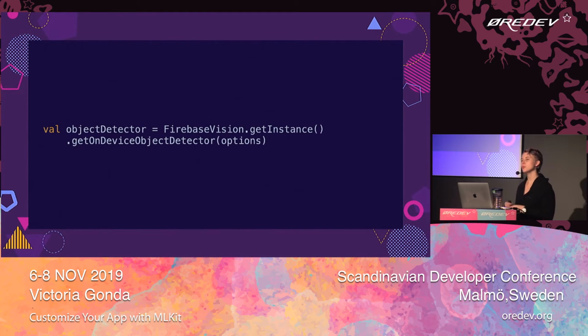The next step is that you get a detector using those options that you just created before. The options are optional. So if you want to go with all of the defaults, you can just leave that parameter empty and it'll just work with the defaults. And this pattern that you see here, and as we continue to walk through, is a pattern that you'll see all over the MLKit APIs. It's pretty consistent, and you'll see that pattern emerging as we go through some of the other APIs.